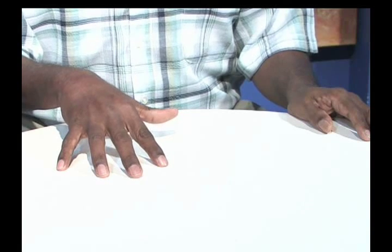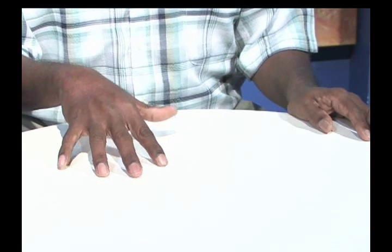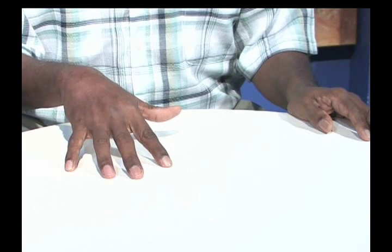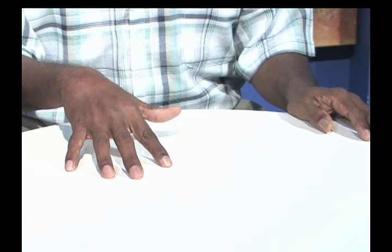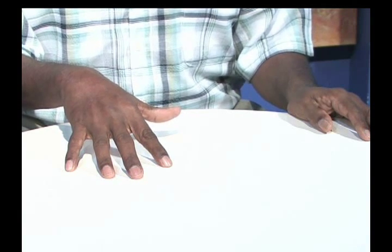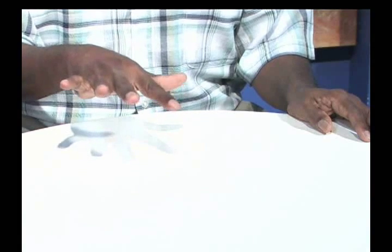Now, we would also need to do subtraction, so we need to be able to count backwards. So if this is 4, and I take away 1, which finger do I take away? Well, you take away the little finger. So that's 4, 3, 2, 1, 0.